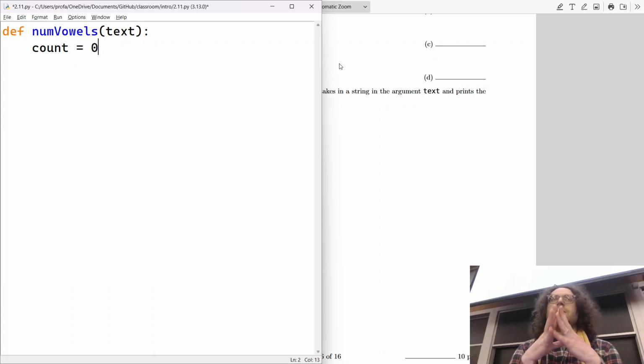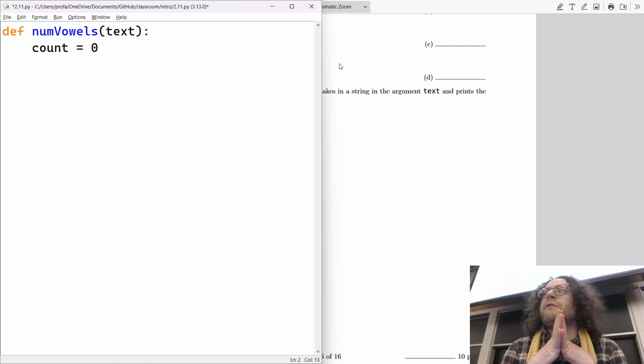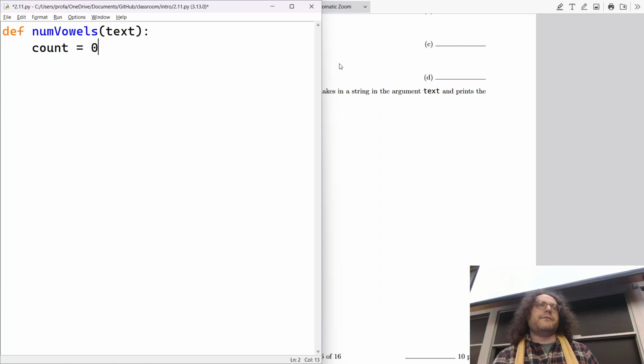There's a ton of different ways to go about doing this. The most obvious that springs to mind, basically the way all the algorithms are going to work, is we need to go through this text letter by letter, character by character, symbol by symbol.